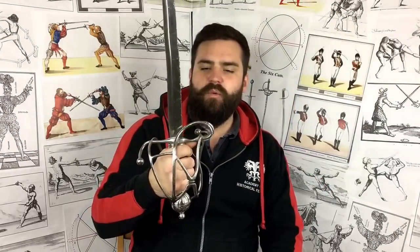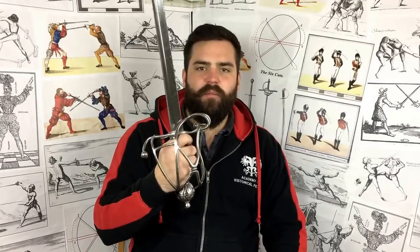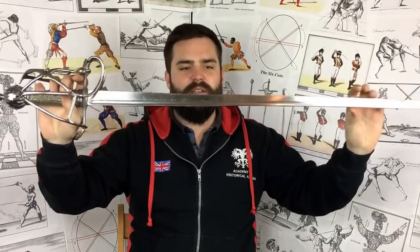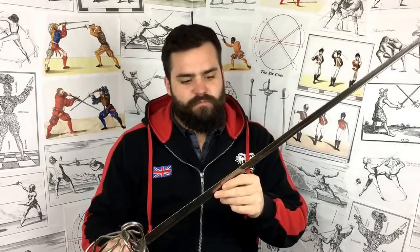How does it compare to steel options? For quite a few years we used Armor Class, a Scottish company that mostly makes reenactment weapons. The reenactment blunt blades were almost completely rigid and handled terribly — I wouldn't recommend those at all. Their pseudo-sharp blade has taken some really nasty abuse: the edge damage was horrible, it's incredibly floppy, and the grip feels like something off a blacksmith's hammer. It looks nice and is reasonably priced, but the blade is horribly whippy and takes a lot of edge damage.